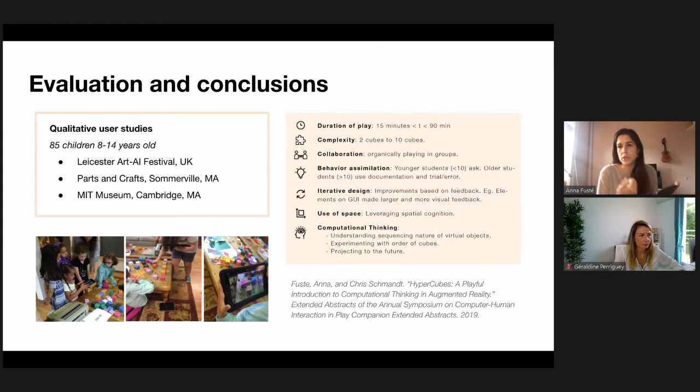We need to make sure that these elements in the user interface are big enough so that especially children have easy access to them and can select these components easily. At the beginning, when I developed the app, these components for me were too small, and children were having a hard time pressing on them while at the same time tracking the cubes and moving in the space. There are so many components that you need to take into account that you want to make this user interface as easy to interact with as possible. And that's why it's important to make them big.